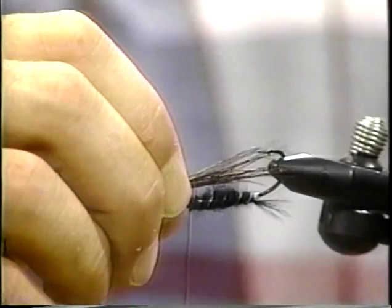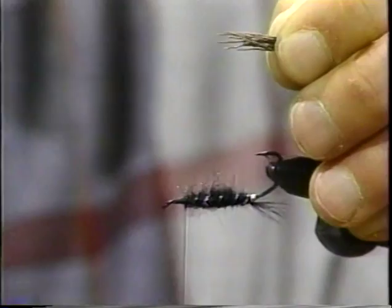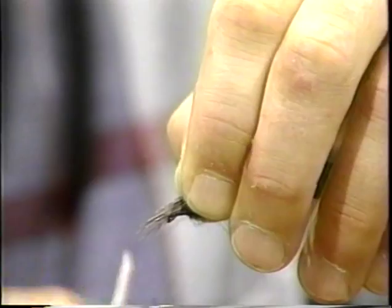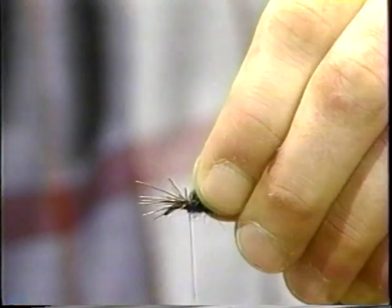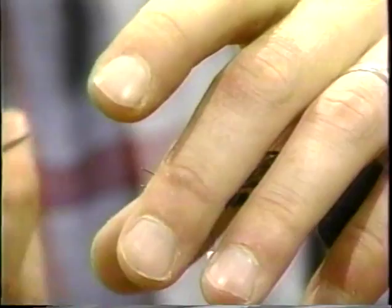Okay. And what we'll do is lay down a lot of cement, because moose hair is easy to pull out if it's not well cemented. I'm going to hold it up off the body and tie it in with four or five turns, and then wrap back on the moose hair wing. What this does is secure it a little better while I'm clipping out the butt ends. I'll undo those wraps shortly.